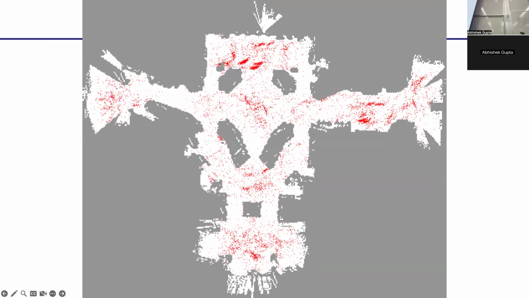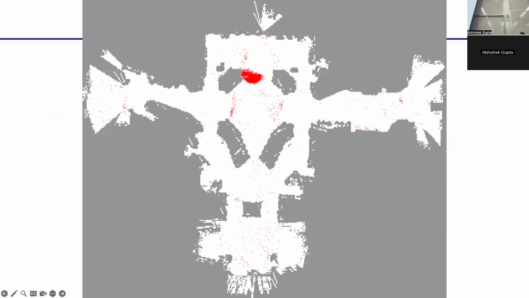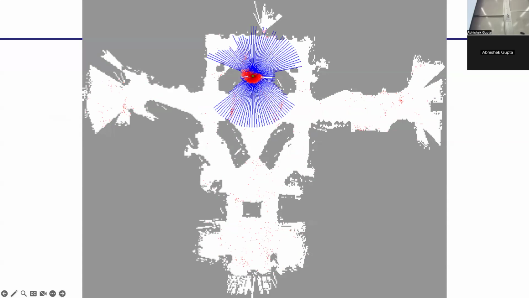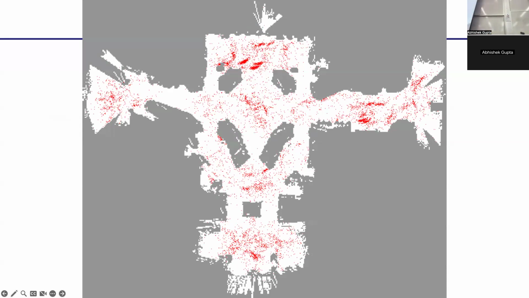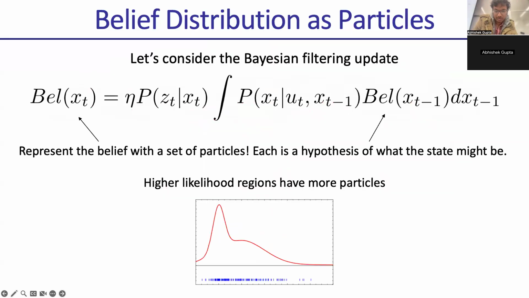And then you move, you take measurements, you move, you take measurements, you can see that the particles move, and the particles move to cluster around your belief. So every step you see the particles move, and some are disappearing, some are appearing, but you're quickly concentrating around where you actually are. And so that's the way you want your particle filter to behave. And just remember, each of these are actual states, like X, Y, theta for your car. Okay. That's how it kind of looks pictorially.